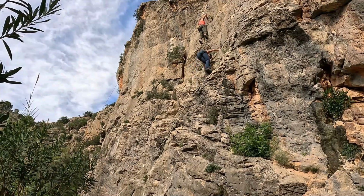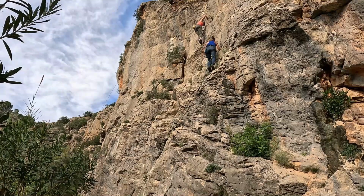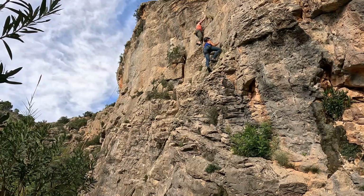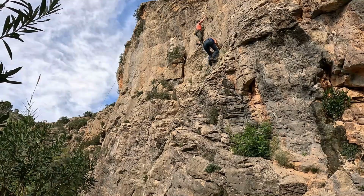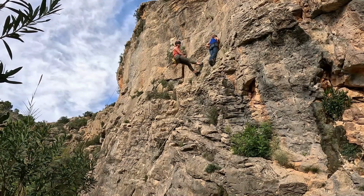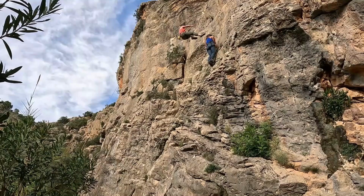In this fall, you'll notice that the falling climber lands fairly close to the other Rock and Sun instructor climbing up. And then there's a little bit of dialogue, and clearly the falling climber maybe was concerned that they may go close to the climber, and me as the belayer is totally aware that that's not going to happen, and also the other instructor is totally aware that that's not going to happen, and it's understanding the reality of what will happen rather than what your imagination might be telling you is going to happen.